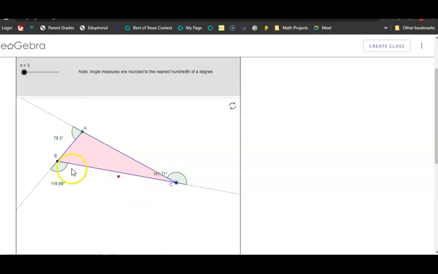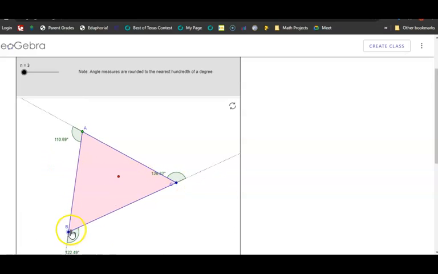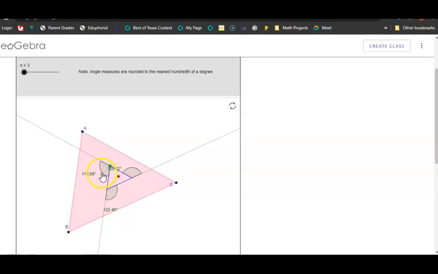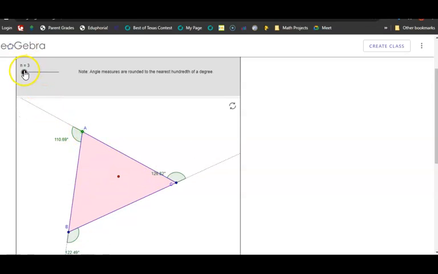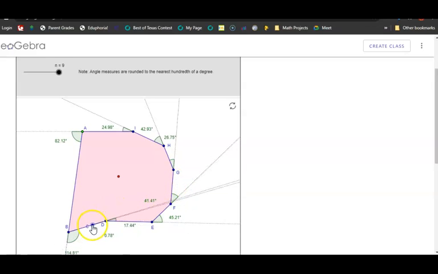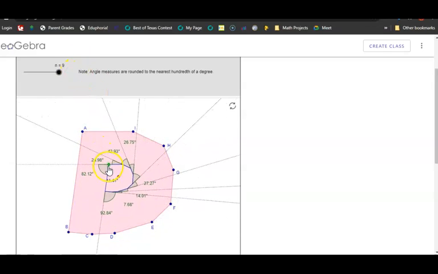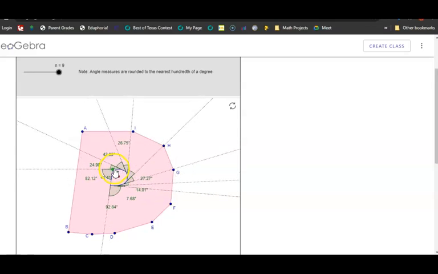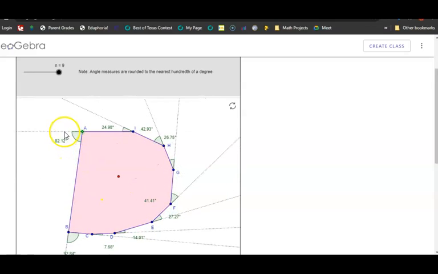Well, let's see, what if I move my triangle out like this? Let's change my triangle. Does it still work? I want to do this. It still works. Still a circle. Still 360 degrees. Okay, let's put these back. There we go. And it all comes together. So, even though I've got them all wiggled around, it still works.